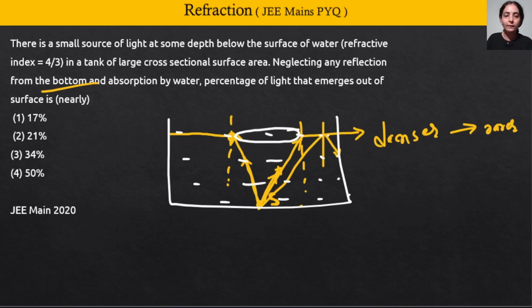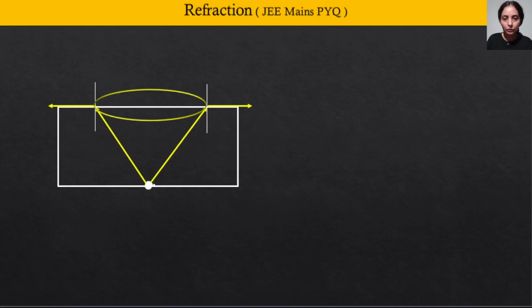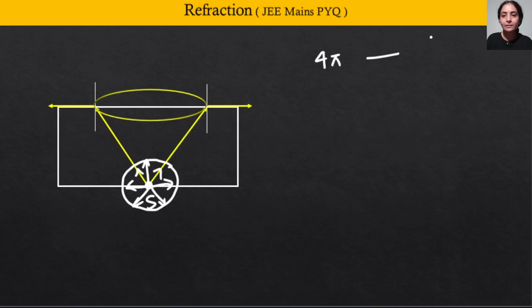Now how will you talk about percentage? Look, what is kept here, the source. Now this is a small source, light coming out from it will, I mean, it will come out in all these directions. So if we have to talk about the area surface which is receiving 100% of its light, then we will talk about this spherical surface. Then this spherical surface is receiving 100%, and this spherical surface is making an angle of 4 pi steradian, that is the solid angle at the source point, right? So if the solid angle formed at the source is 4 pi, then light received is 100%.